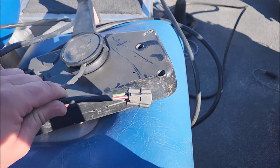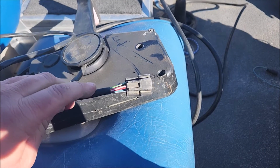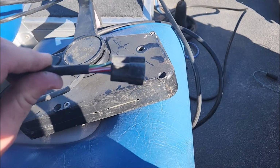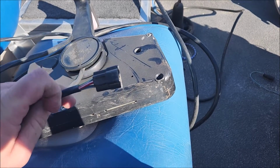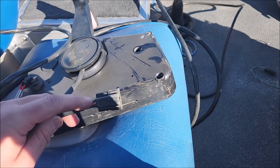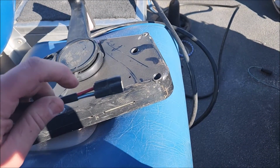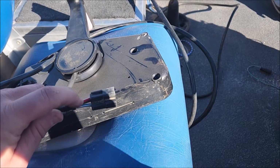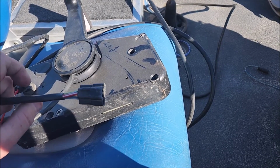Anyway, so we have 3 wires on this plug. Again, yours is going to be a triangle looking thing. Red, green, and blue. It's actually red with white stripe, green with white stripe, blue with white stripe, but red, green, and blue works just fine. So basically how this works is when red and green are connected, the engine's going to go down, or to the ground, such as green, the color of grass. Or if red and blue are connected, blue being the color of sky, the motor will go up. So that's how that works.